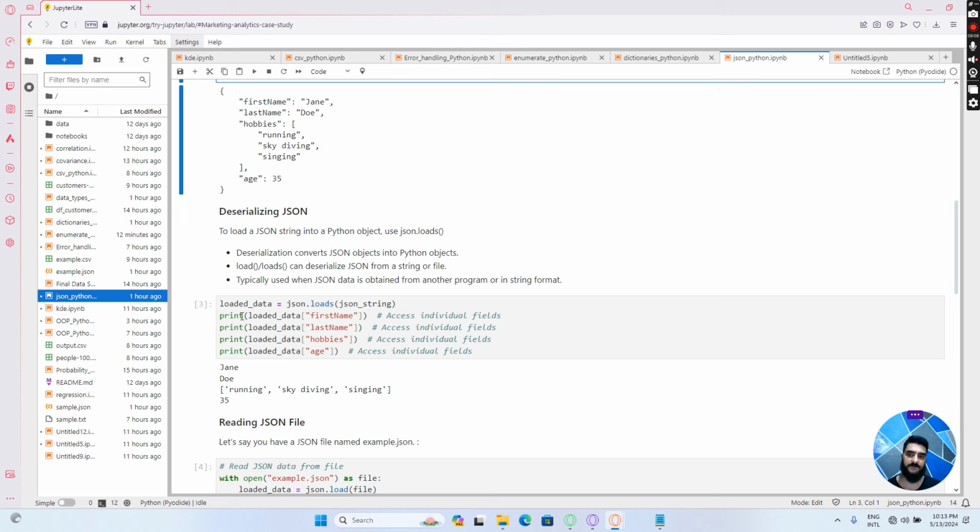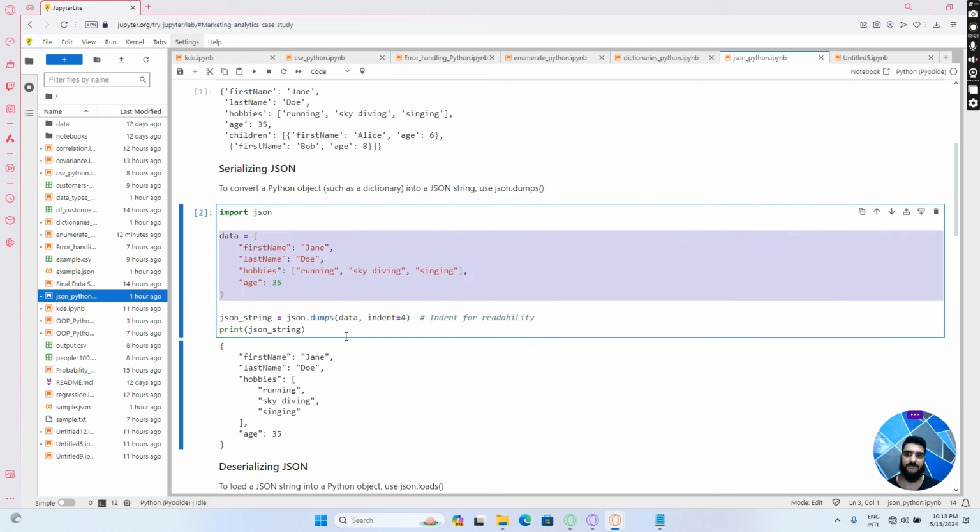So I'm going to use the print function, then I'm going to use the loaded data that contains our Python object or dictionary. Then I'm going to pass the key, which is first name, then last name, hobbies and age, exactly the same thing that we have defined earlier for dictionaries.